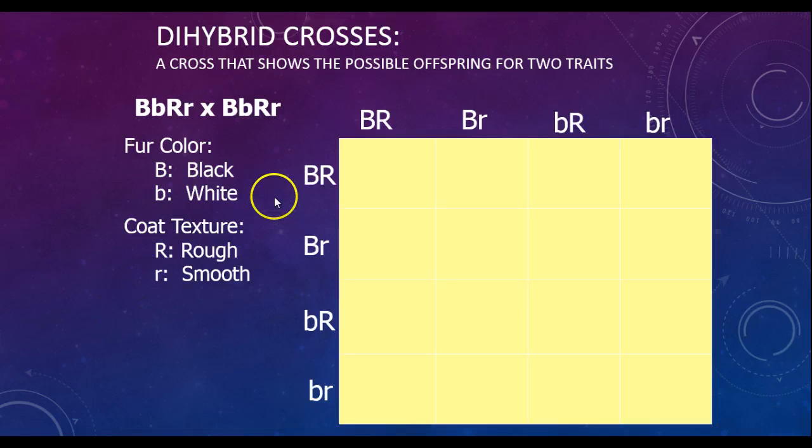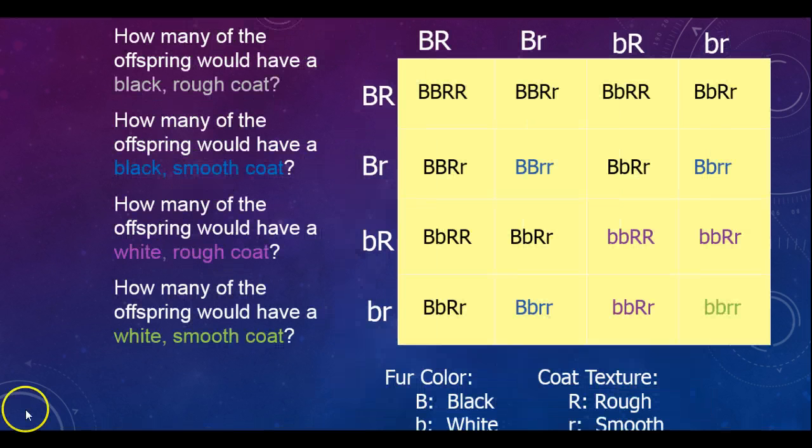Alright, so I use foil and I set up both of the combinations for both parents along the top and along the side. At this time, just double check to make sure that you have the combinations right, and then complete the dihybrid cross in here, and then continue on with the tutorial. Hopefully you were able to come up with the correct combinations for the test cross. Please make sure that you have those correct.